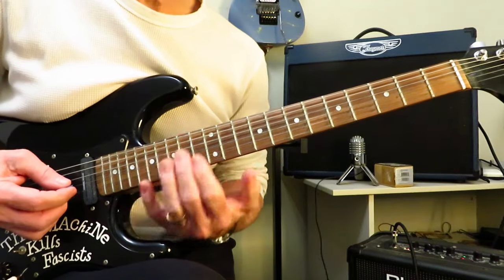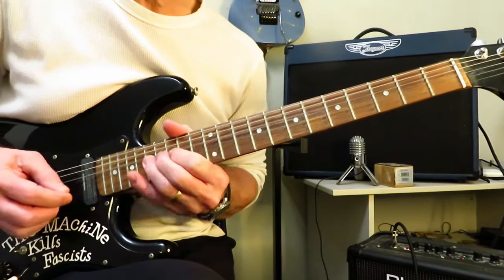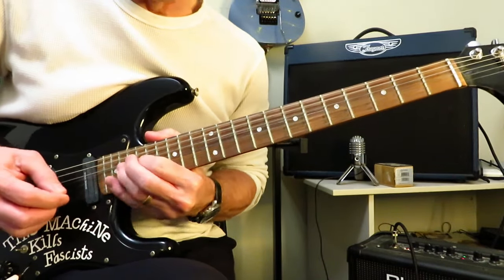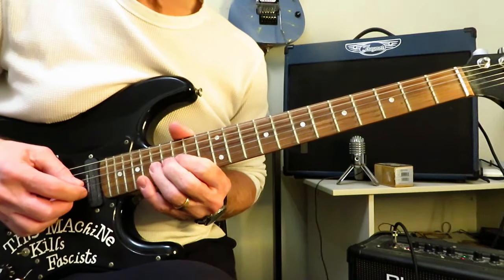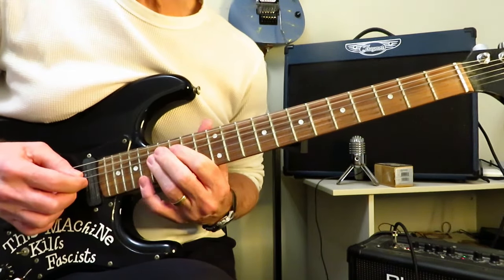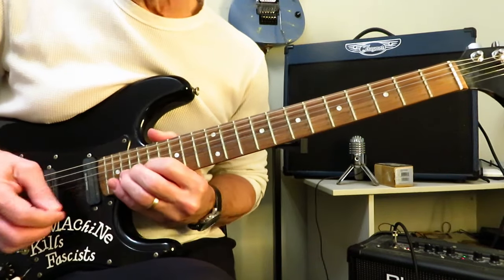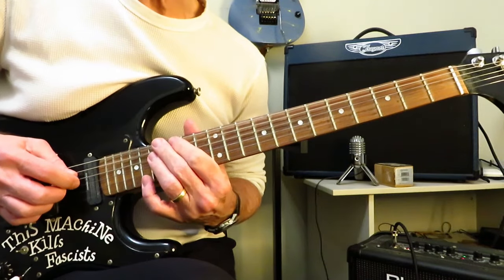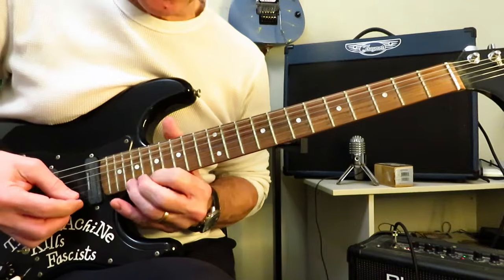Now we have to back it up. If we were in the alternate tuning, we could just go up the 15s and 17s. Kind of like that, right? But we have to start 3 frets higher. Then we're going to do the same thing from 17 off to 15 of the G. Grab the 17 of the D off to the 13 of the A, right? Now we're going to jump back to the 17 of the D, and then string skip up to the 15 of the low E and slide out of it.